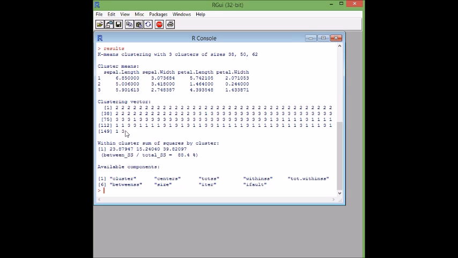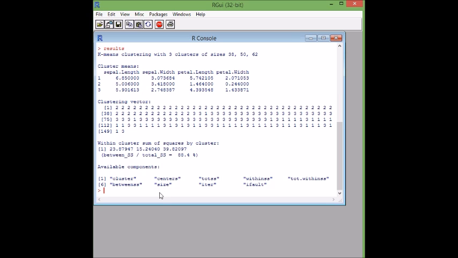So what you can see over here is that the first values belong to cluster two, the second kind of belong to three, one, and so on and so forth, each and every point and which cluster it belongs to. And this has to do with, remember, the formula that I just showed you, the summation of the squares by cluster. And finally, these are some of the components of the k-means algorithm that you can make use of.